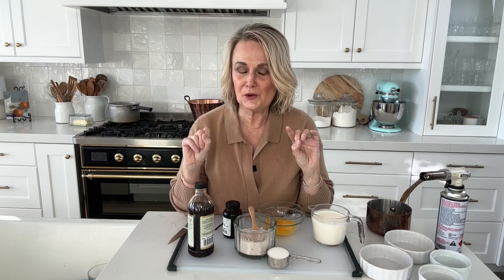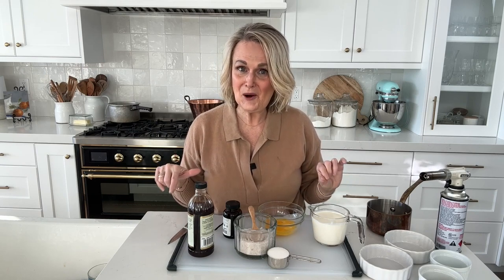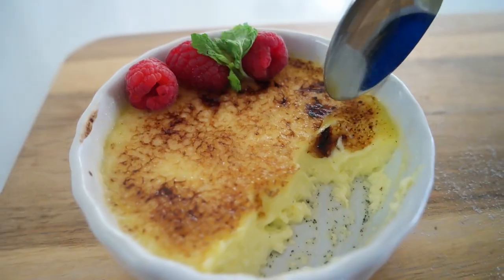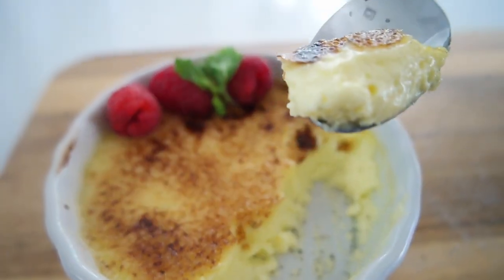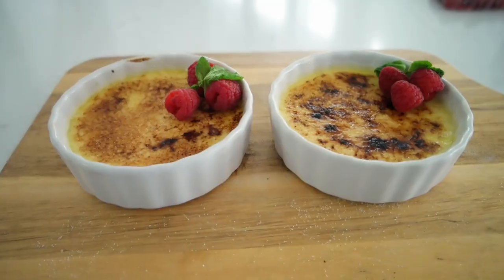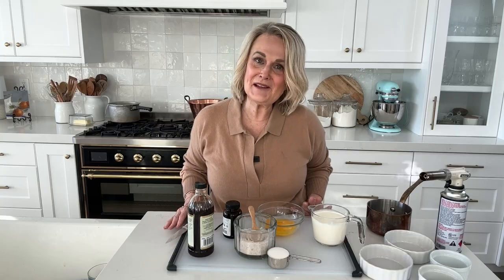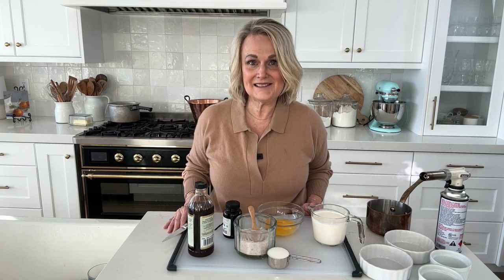Now, I am a huge fan of creme brulee. And if I go to a restaurant and it is on the menu, you can bet I am going to order it. But you are not gonna believe how easy it is to make at home. This rich, smooth custard dessert topped with a crunchy caramelized sugar topping is to die for, and it's the perfect way to show your Valentine how much you love them. Join me in the kitchen as we make small batch recipes with big taste.